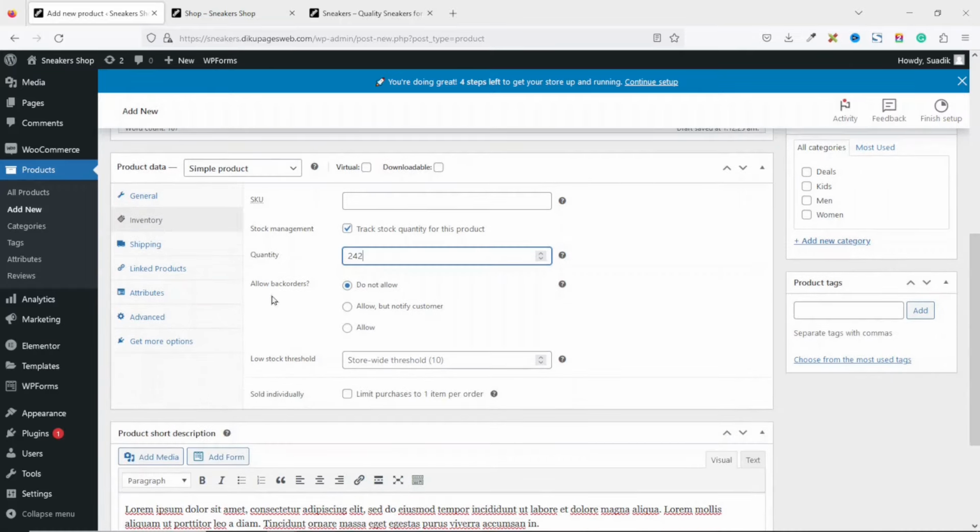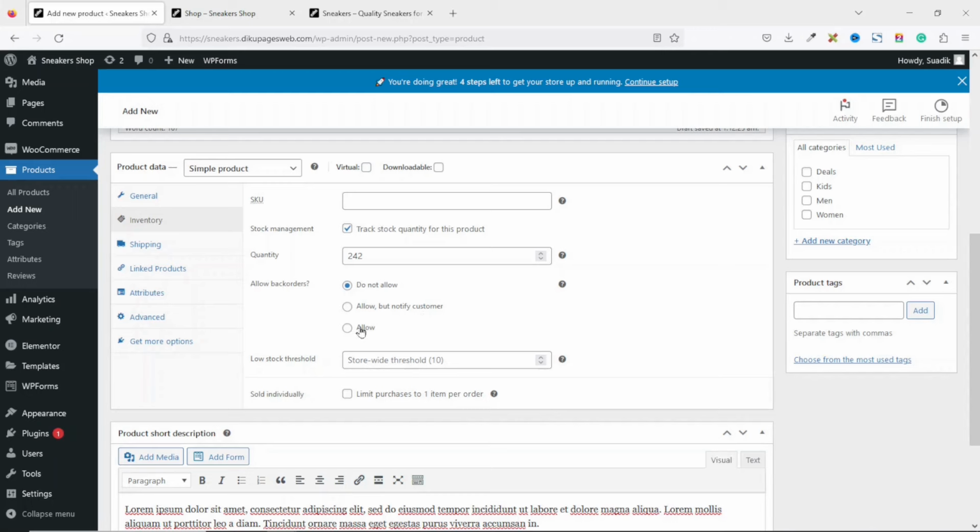Going down, next we have allow back orders. This is where you decide if users should be able to make orders when your products are out of stock. Do not allow means that users will not be able to make orders when we run out of stock. Allow but notify the customer: customers will be able to make orders when we run out of stock, but they will be notified.